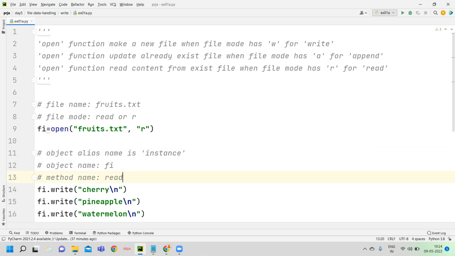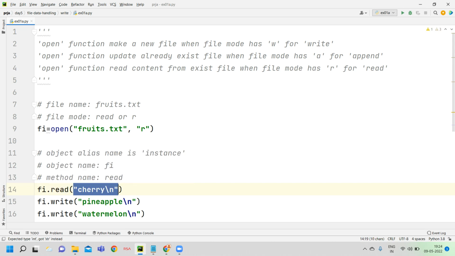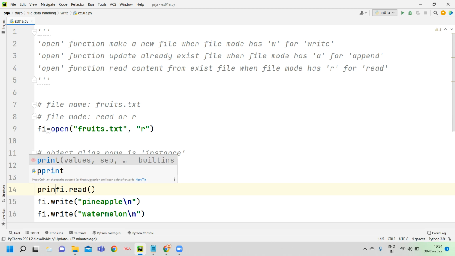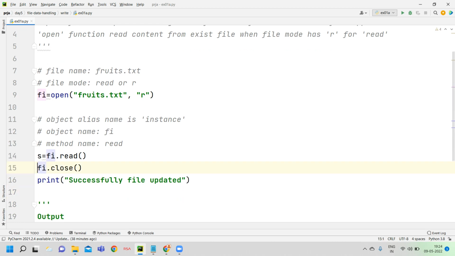Here we have mentioned read. Okay. Here we have also mentioned read. Now, okay, here we store the file content into S. Carefully watch.